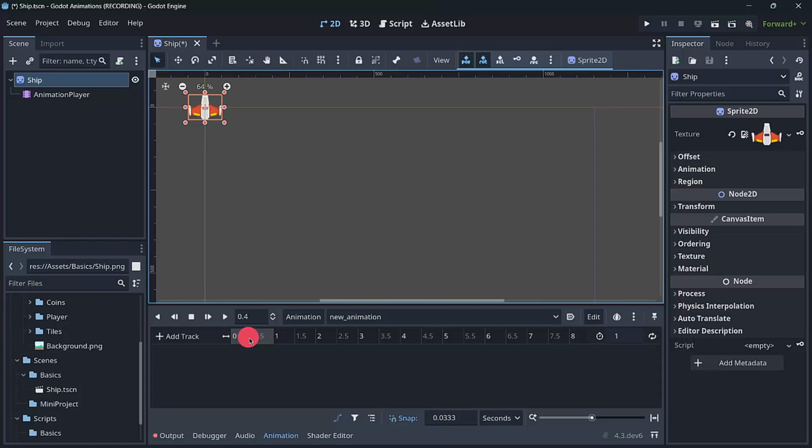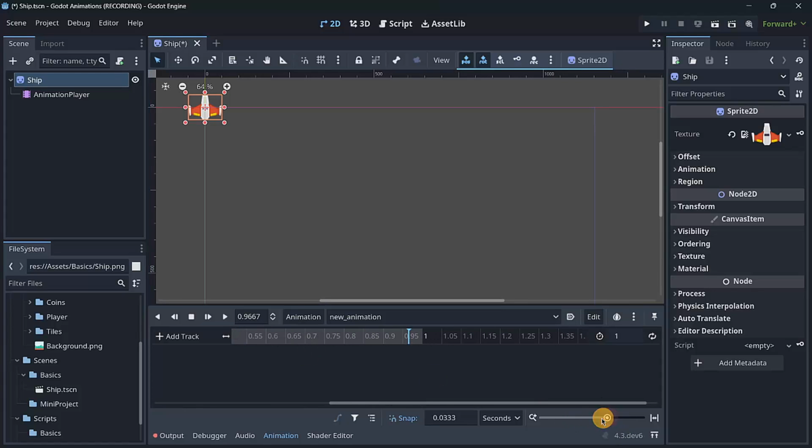We can move this around a little bit. We can also zoom in or out on the timeline. We can use the mouse wheel to zoom in or out, or use this slider, and you can also move around a little bit. From here you're also able to change the snap. You can set it to something like 0.1, for example, so you would move 0.1 units each time. You can also change it to frames per second, or to literally seconds. It is usually just seconds that you have.